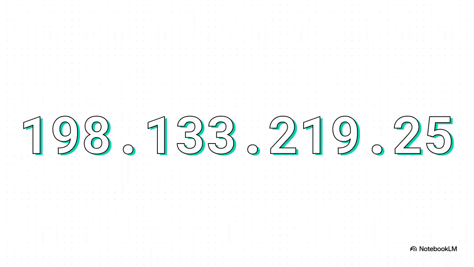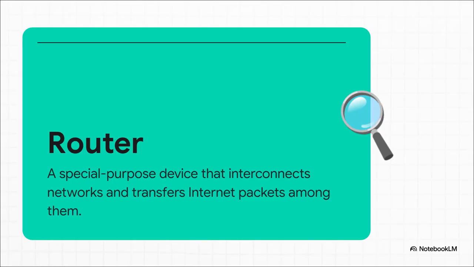Well, that's where that IP address we found earlier comes into play. That string of numbers, that's the exact mailing address for our server. There's no confusion, no ambiguity. Just like a street address points to one specific house on a map, that IP address points to one and only one computer on the entire global internet. So who's guiding these postcards on their journey? Devices called routers. And you probably have one in your house right now.